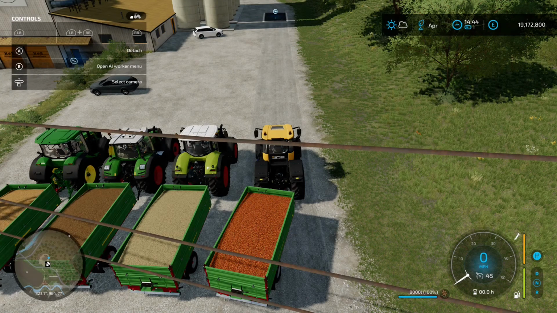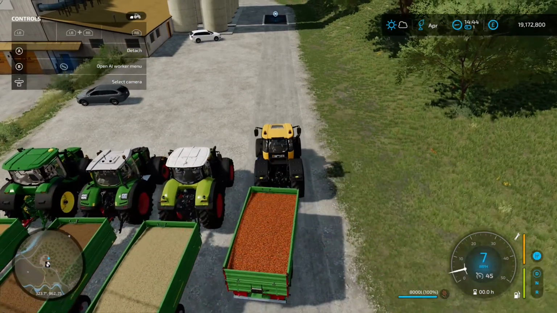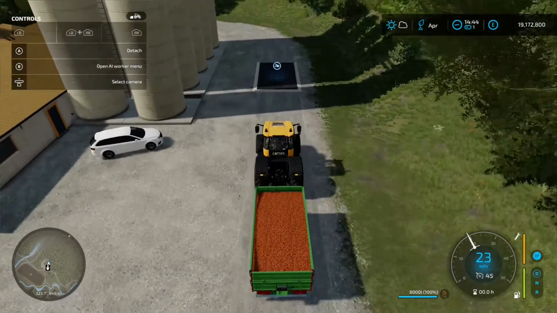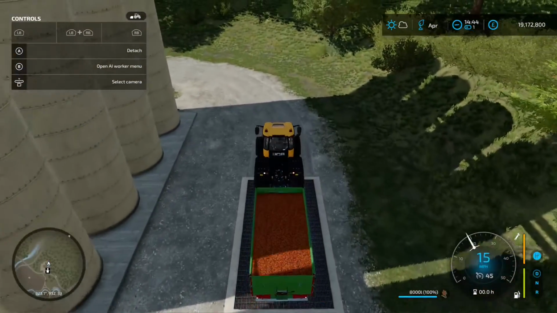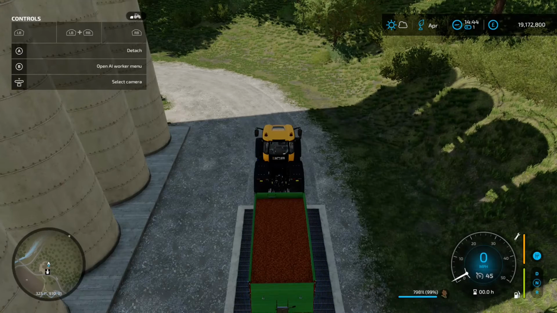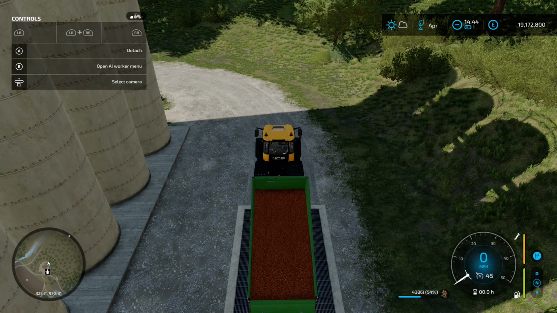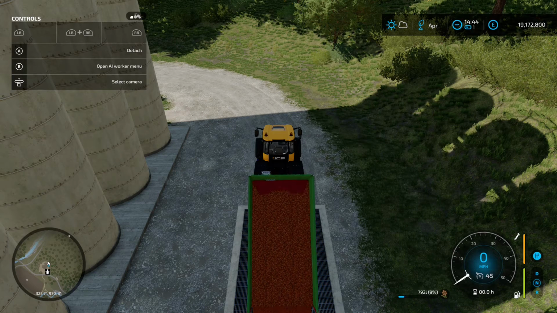Right, on to the last one. So we've got the sorghum in this one. So as with the previous three, we've got 8,000 litres. So we'll go and unload this and we'll see where this one comes out on a little chart that we're going to put up in a minute. So that's unloading nicely, remembering to stay in the tractor, otherwise it will stop, which is a bit of a strange thing. Well, I suppose if you're not in the tractor, why would it carry on unloading?